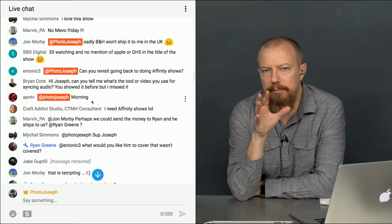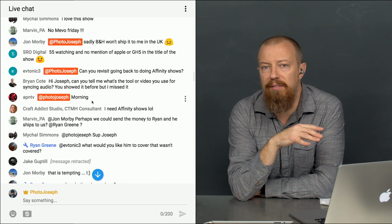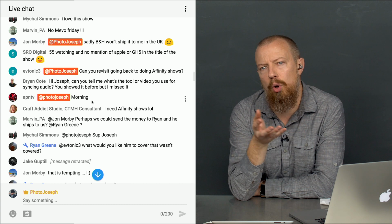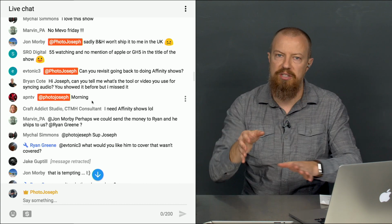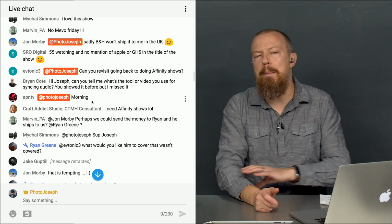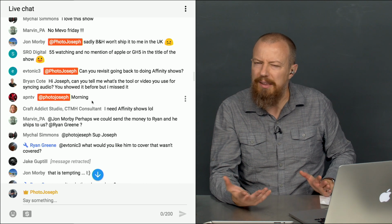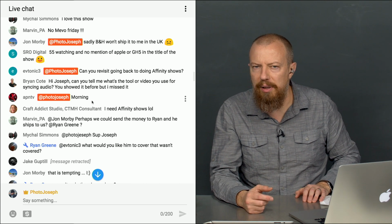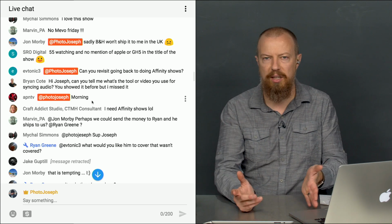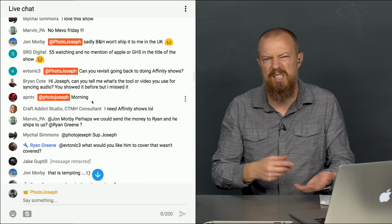And Affinity Photo, I've been using on desktop, I use it every day. And I've shown throughout that training that I was integrating tips along with the training. So I'd say, this is a feature that I love, here's why I love it, here's how I use it in my personal workflow. But beyond that, I don't know that I have any other tips to offer at this point. Sorry, it's not the answer you're looking for, but if you watch the entire training course, you're going to pick up a lot of tips just because of the way I do the training. It's not just feature A does this, and when you drag this, it does that. We do talk about technique in there quite a bit as well.